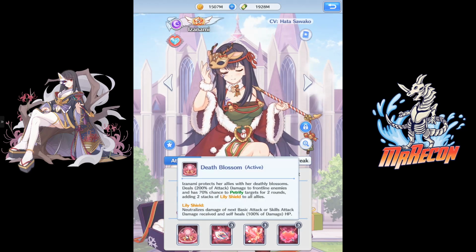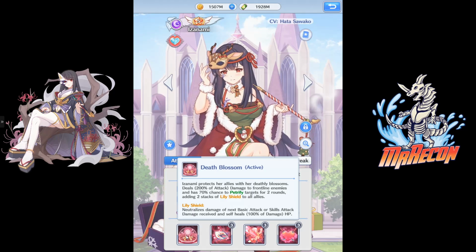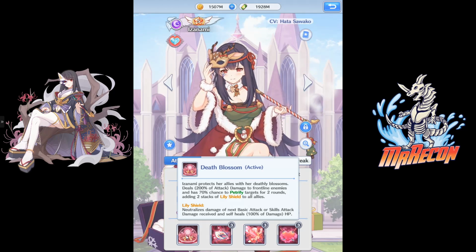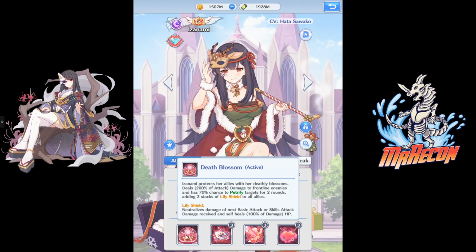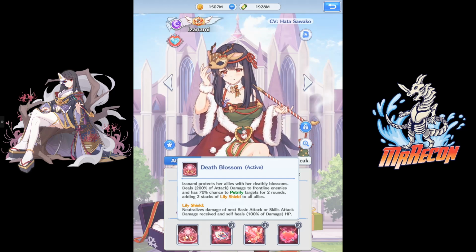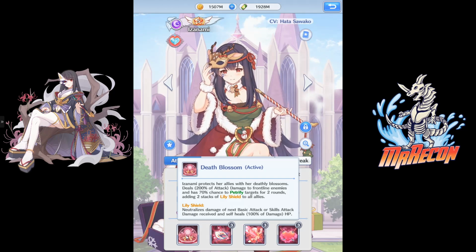Alright, first off, we're going to start with our active, Death Blossoms. It deals 200% of attack damage to frontline enemies, has a 70% chance to purify targets for 2 rounds, adding 2 stacks of Lily Shields to all allies. The Lily Shields neutralizes damage of the next basic attack or skill attack received, and self-heals for 100% of damage for the HP. So essentially, let's say a girl does 3 million attack, it will convert 3 million of that into HP, or essentially it's going to heal your girl for that much.